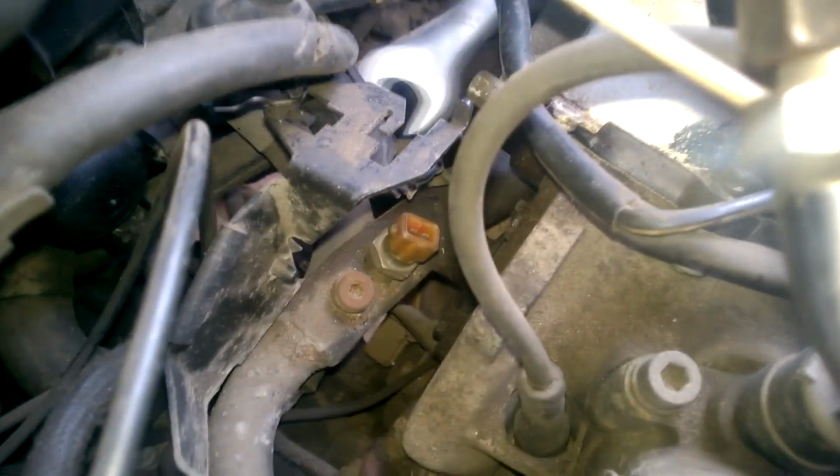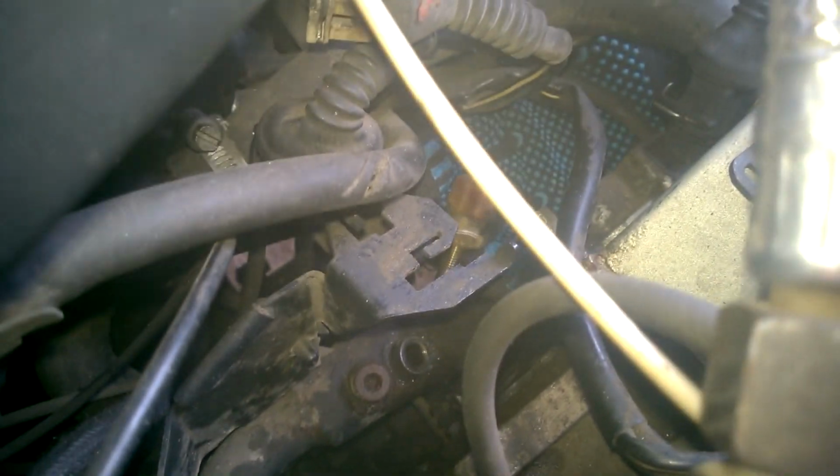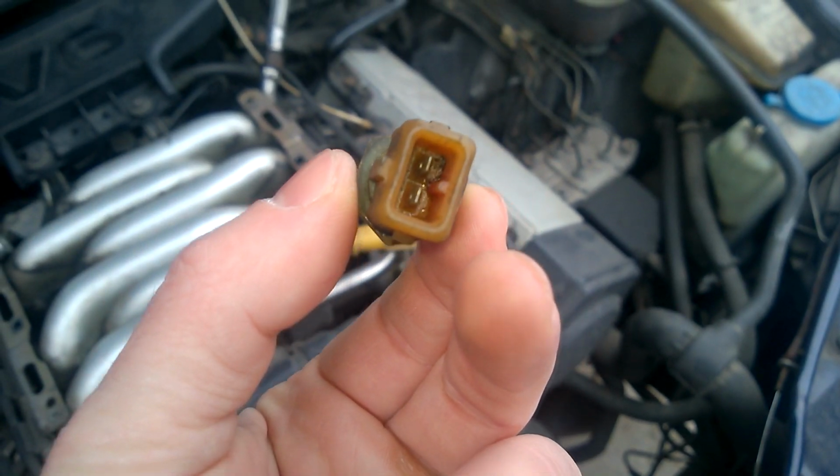As you can see, it's a 2-pin sensor. The sensor can be easily unscrewed with a 19mm wrench. The coolant wasn't fully cooled, so there was some pressure in the system, and a small amount of coolant leaked out. Make sure to wait until the engine has completely cooled down. So, we've removed the sensor.